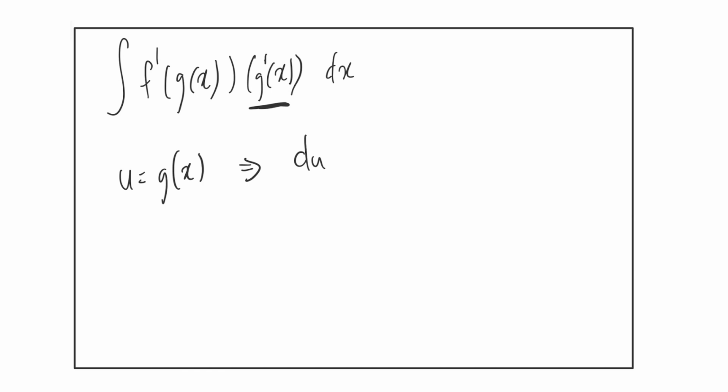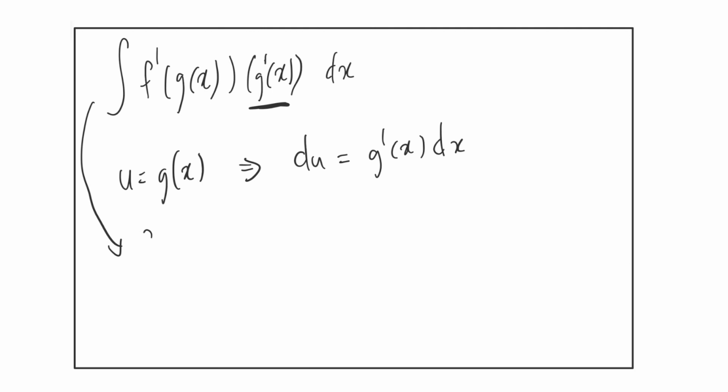du is equal to g prime of x dx. That's correct. Differentiating u with respect to x, we know u is g of x, we would get this. Now, these are called differentials, and I wrote these differentials in this way. It looks like I've multiplied both sides. I'm not going to elaborate on that. It's a separate topic, but it's permissible for what we're about to do and what we want to achieve here.